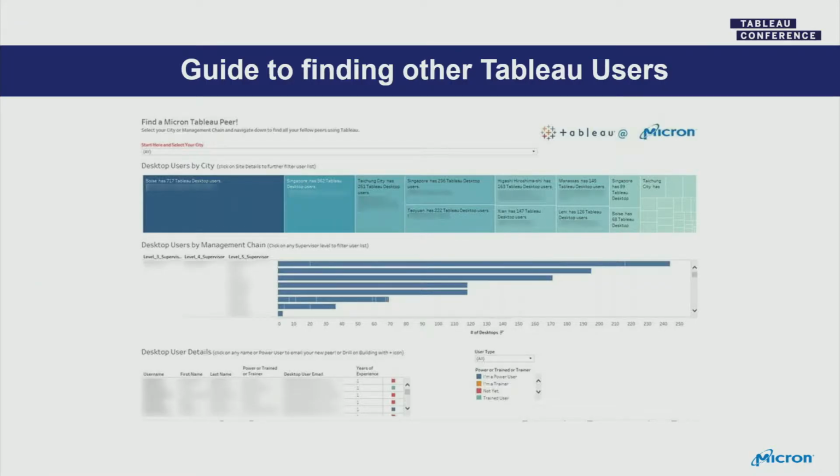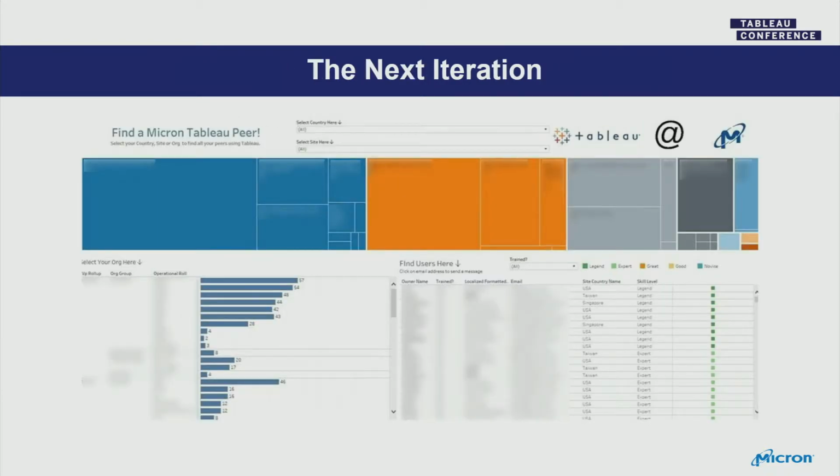All right, this has been a huge thing. Actually, Tim Nicknish, my previous account manager, did a whole presentation for an hour about working together to build this tool. This is how you help people find each other, all right? You can see a nice use of a tree map, some filters. This is iteration 1. So people can drill down to their location, find their supervisor, and then from there, find someone else that knows how to use Tableau that sits close to them. Like I said, though, it's an iterative process, so we reworked this a little bit because our org structure was changing. Once again, though, it also now is scoring how good that user is.